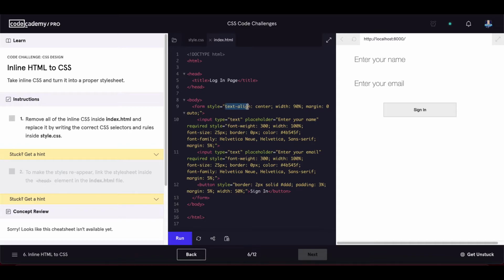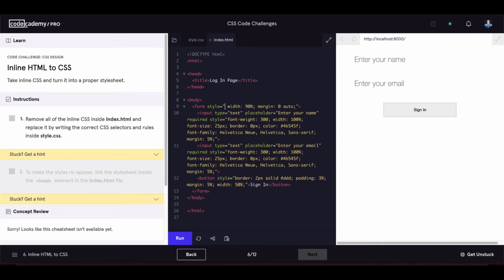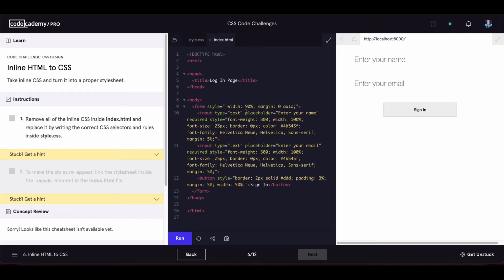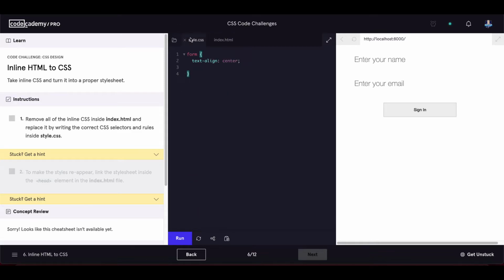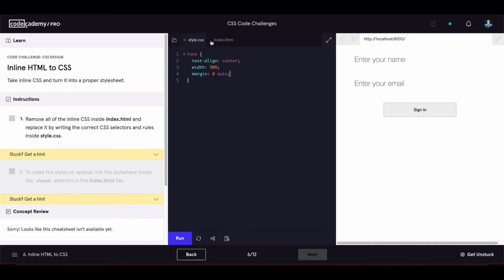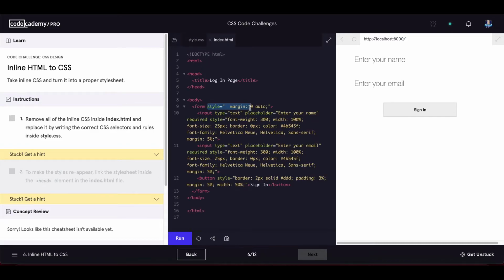We have text align center property, and we have width of 90%, and margin 0 auto. Let's delete the style attribute now.